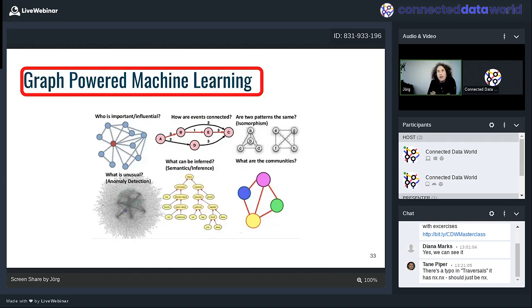The question, are two graphs the same? So graph isomorphism seems to us like a pretty simple question, but it's a very crucial question looking at computational chemistry. So if you're trying to predict whether two molecules are the same or similar, it might not be as easy as in this example, because those can be pretty large graphs.